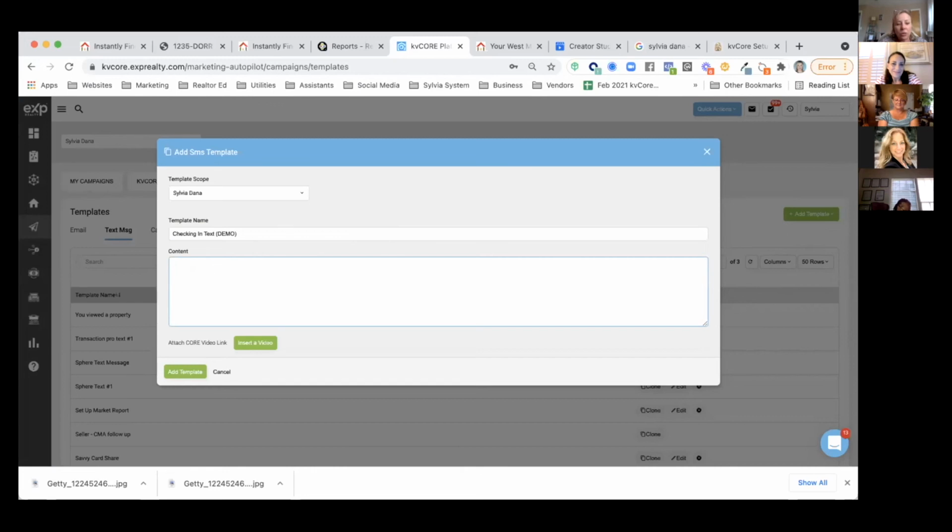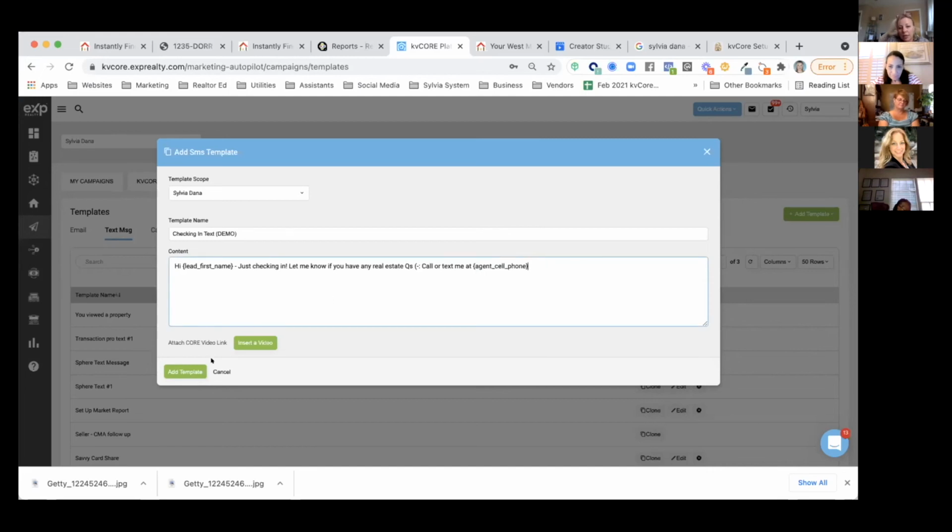And I use a merge tag. So, hi, so-and-so. I want to address somebody by their name in the text, but automatically, because I don't know who it's being sent to. So I've got to have a merge tag in there. For text messages, the way you call up merge tags is with the little curly brackets. So, hi, lead first name, just checking in. Let me know if you have any real estate questions, smiley face. And then call or text me at, and I want to use my cell phone number, so I use the curly brackets and go agent cell number.